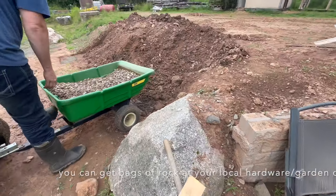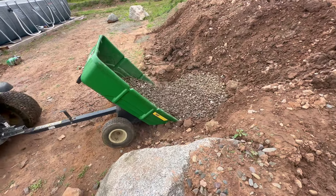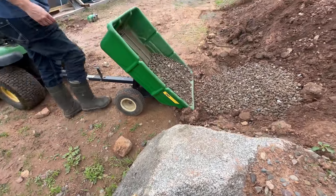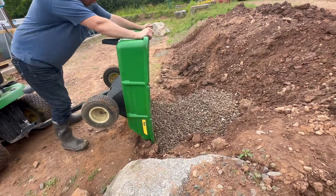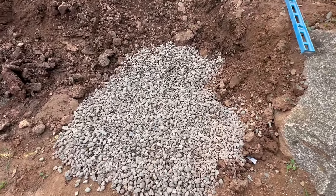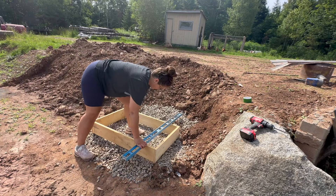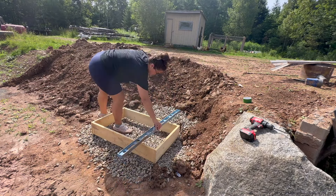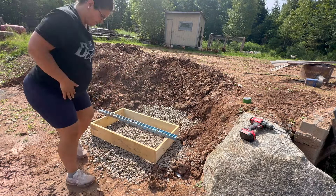Being nine months pregnant makes it a little easier to have that equipment. We have big-O drainage underneath where the steps are going, so we wanted four inches of gravel on top so that water running behind and around it can reach the big-O. Once it was leveled out, I brought the form over — it's 36 inches long to fit the mold and 24 inches deep. I placed it on top of the rock and leveled it out. If there are any gaps underneath, the concrete will spill out, so put a handful of rocks inside and outside the form before you pour.